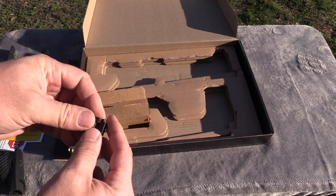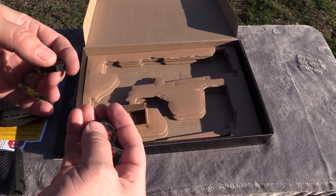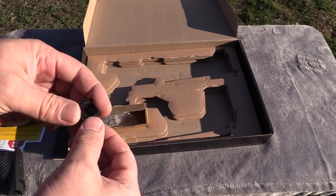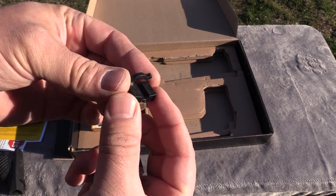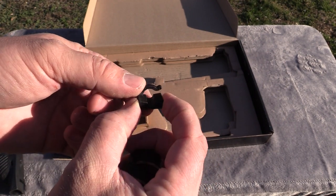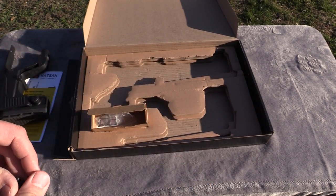This is one of the coolest features about this - I just think it's awesome. When I have options, I like options. I'm all about options. You've got your 7-shot magazines. But maybe you don't want to use a magazine - maybe you just want to do single shot. This little single-shot attachment here slides right into the breech, and you are set up for single shot. Very, very cool.